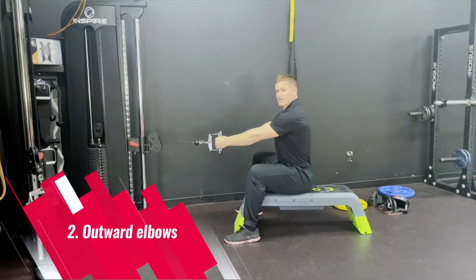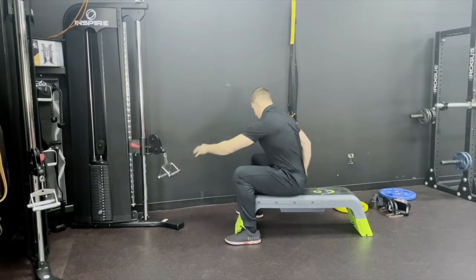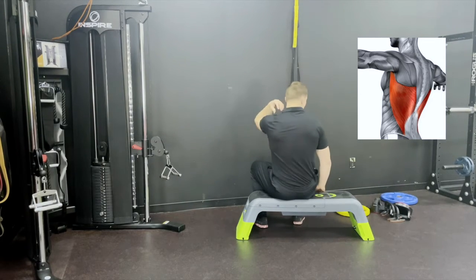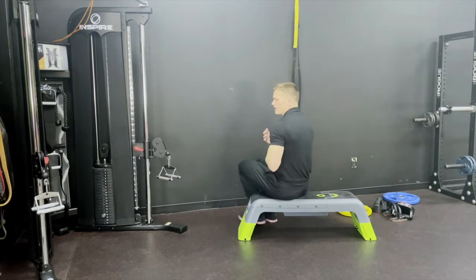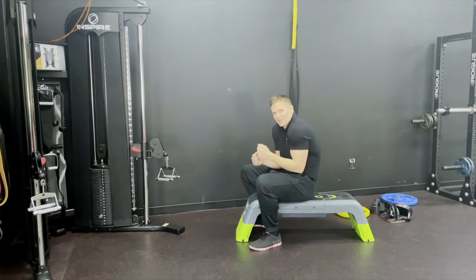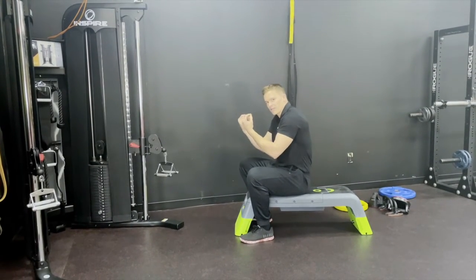The second most common error: people pull up, their elbows come out, and they row it up with the trap muscles. We actually want to target more of the mid-back muscles like your lats as opposed to your upper trapezius. The reason is that rows are great for correcting forward shoulder — being hunched forward from being at your desk or in your car all day. If we strengthen the upper trap muscles, it's going to continue to pull us forward in that direction.